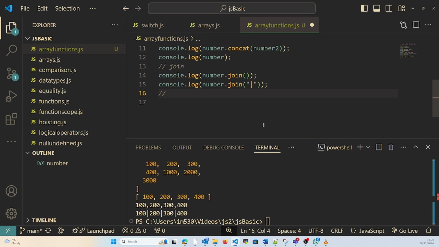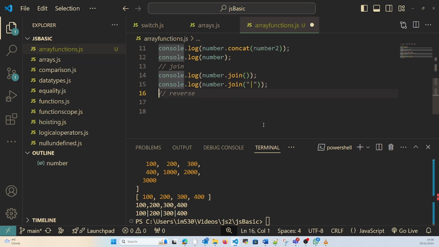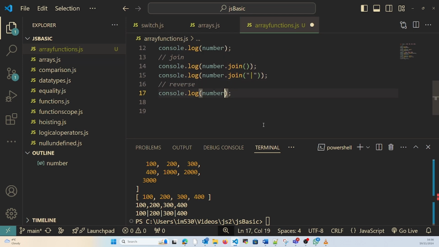Now there's another function called reverse. What it does is reverse the array, as per the name.